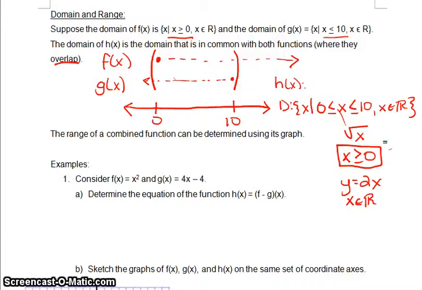And just as one note, your range is a little bit more difficult to talk about. So if you just graph it, it'll be a lot easier to determine your range from there, okay? So let's look at some examples in the next video. We're getting close to our 50-minute mark there, so we'll switch on over and we'll start completing some examples.